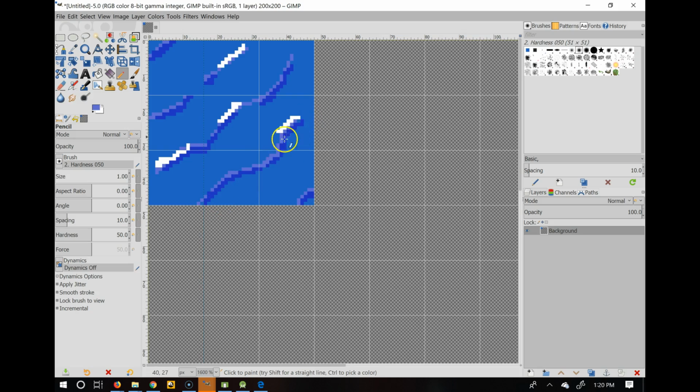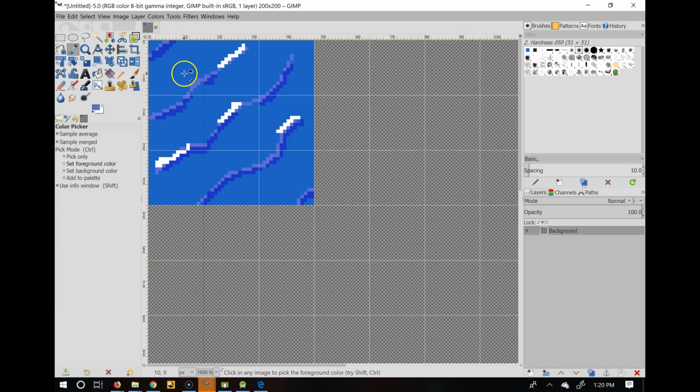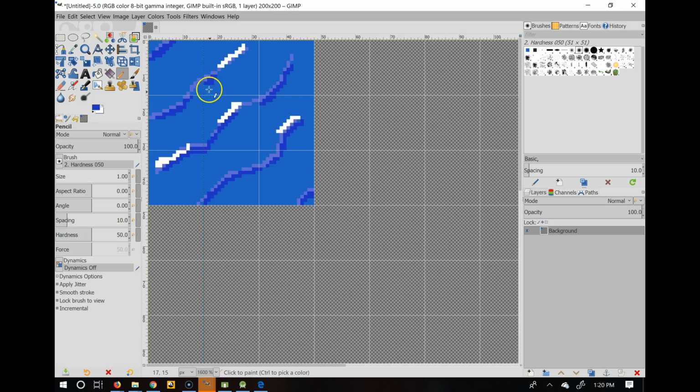Okay, so now it's not breaking. This, I got the same thing. I need to fix that line. Color picker again, and I'm going to finish that line out. Okay, so I moved those 2 tiles.